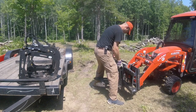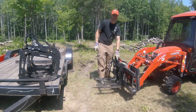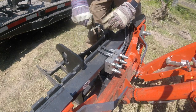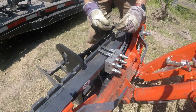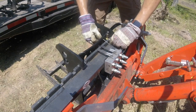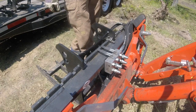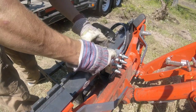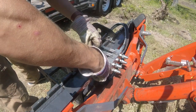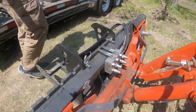Just get it in there, put it in place, and then set these pins. I'll show you how these pins work. To lock each section in place, you take these little keys, which happen to be on steel cable, so you're not going to lose them. You put them in the hole, line it up, you twist them around so they're down like that, and gravity holds them in place. And I have never had one come loose. So if you think that's not a very good system, I promise you it is a simple, simple system that works.